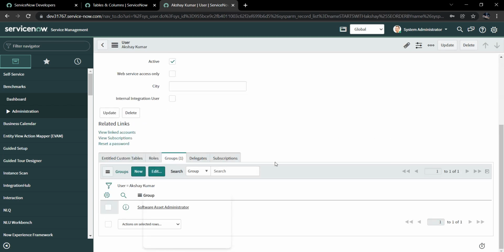So we can see here we have a group, software asset administrator. Now, as a next step, we will provide a role to this group, right? We have a predefined role as a system role, which is already in ServiceNow, and we can provide a new role also. To make work easy right now, I'm going to provide some ServiceNow defined role to this group called software asset administrator.